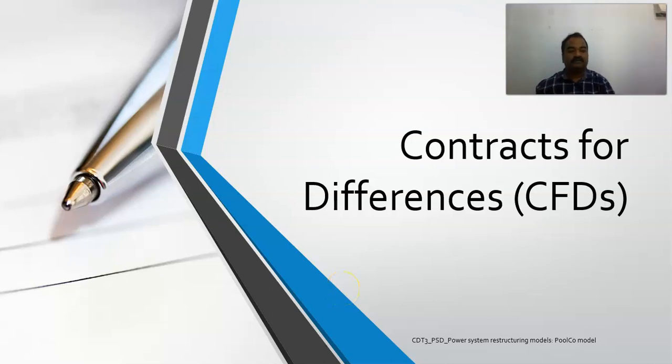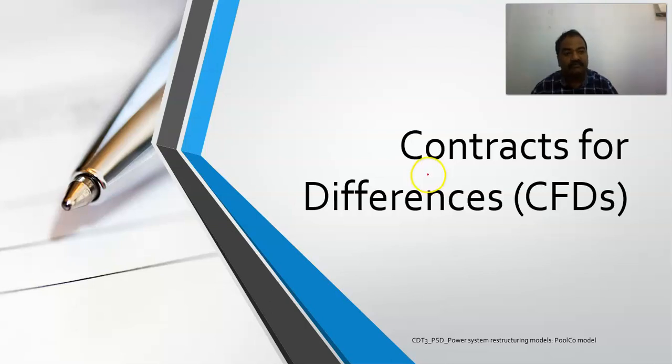Welcome back. We have seen in the last lecture about the Poolco model. In the Poolco model, there will be a pool where all the sellers and the buyers come, just like a marketplace, and place their bids regarding the electricity, and based upon the bids, they will be shortlisted. Once shortlisted, they can trade their power, either buy or sell. All this happens in the power exchange, or what we call electricity markets.